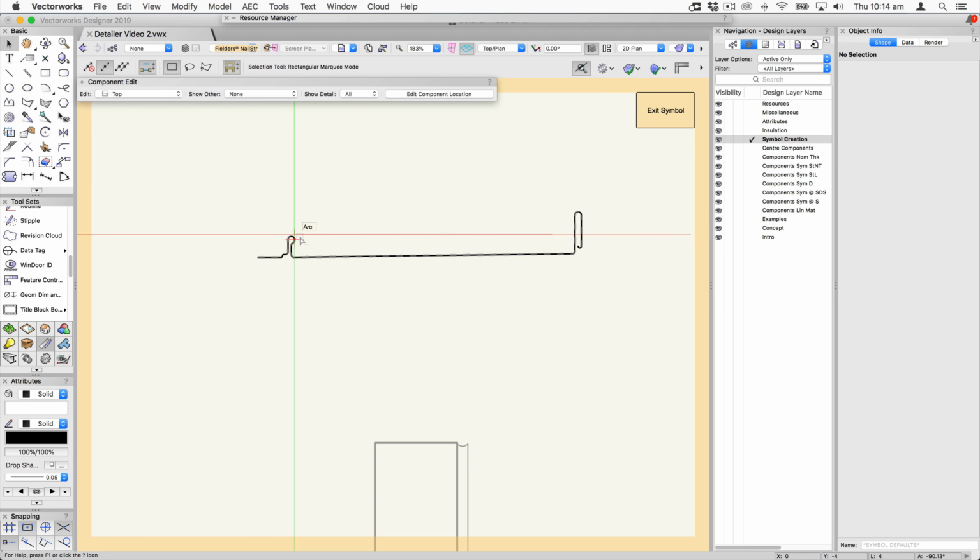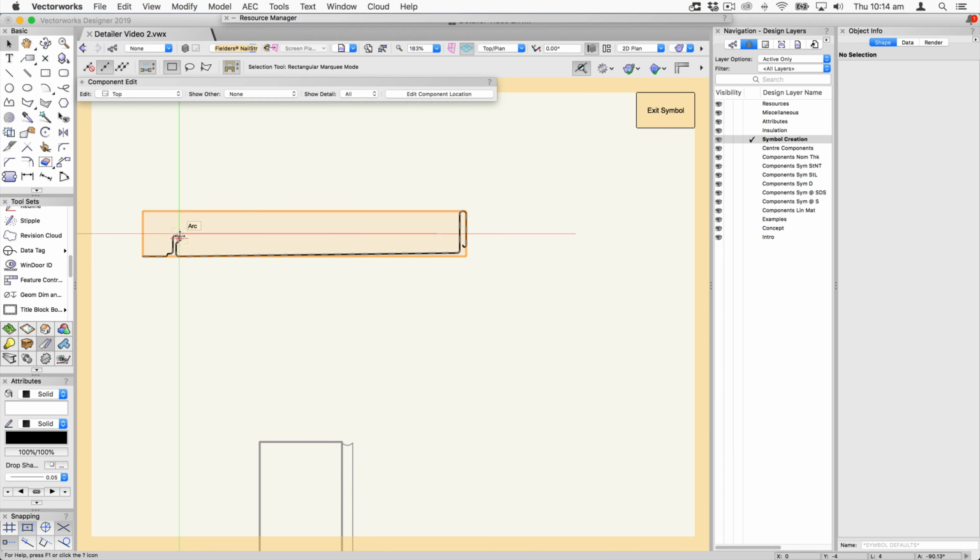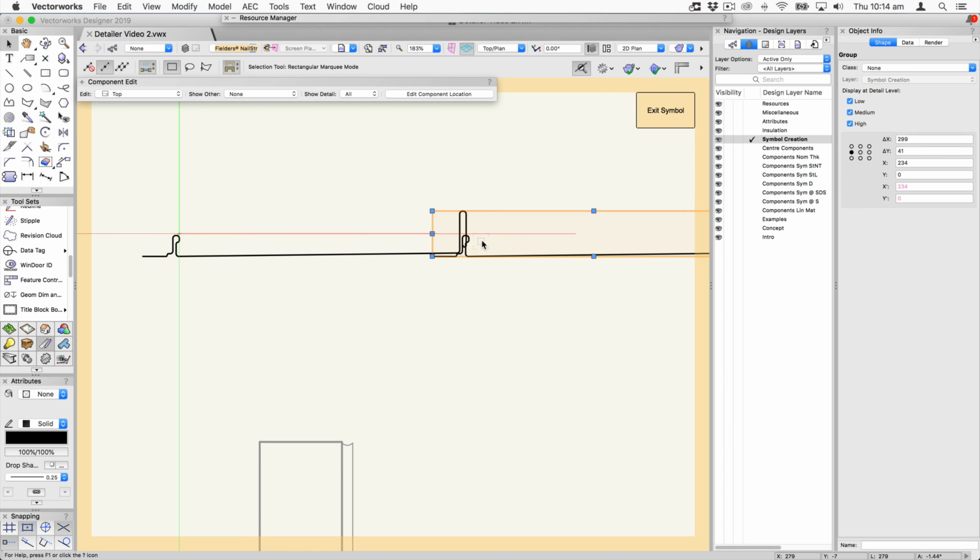When this gets duplicated in a detailer object, if we click on the insertion point, which can be a little bit hard to pick up, this is going to get taken out and put right on the edge of that there. It's difficult to pick that up, but essentially that's the relationship that it has when it's duplicated.